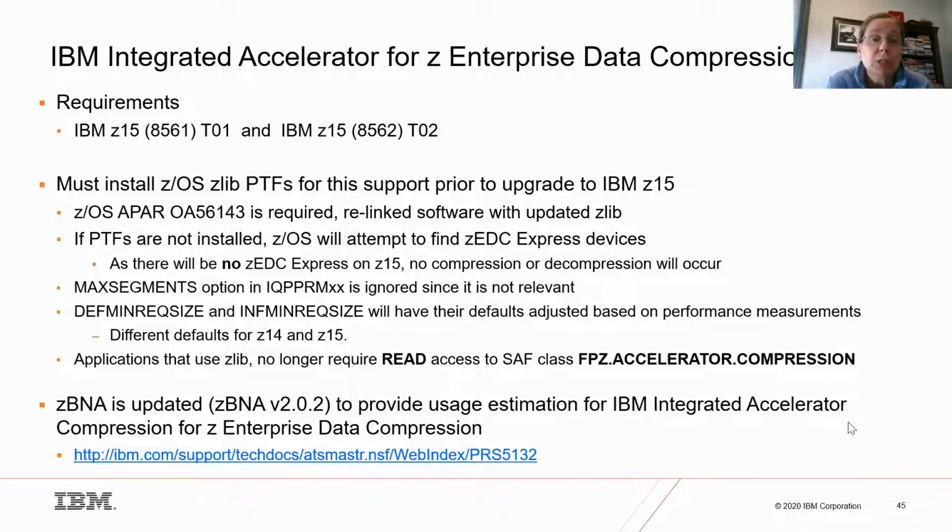Also, for data compression, you might want to provide a usage estimator if you haven't used it yet. Where do you find that? The zBNA tool. Where is the zBNA tool? You can see it here on the link. The zBNA tool has been very useful for calculating many, many things: encryption, compression, and you'll see a mention in sort as well. So the zBNA tool is becoming very important for many reasons. And here's another one, the data compression.